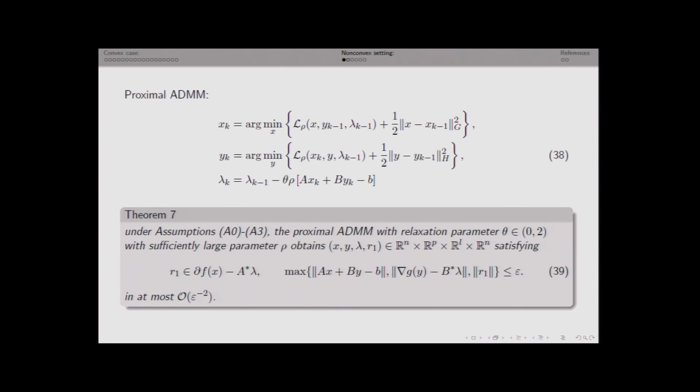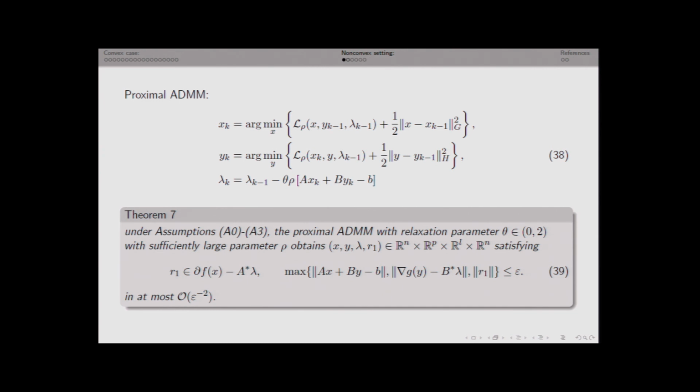Okay, and what we get is the iteration complexity where you solve exactly the first inclusion, and you control the feasibility, you control this error. And we control the second, because now it's not an inclusion anymore, it's an equality because G is differentiable, so you also control this error. And the number of iterations is bounded by 1 over the tolerance squared. Okay? So the iteration complexity is the same as the ones that had been obtained before.